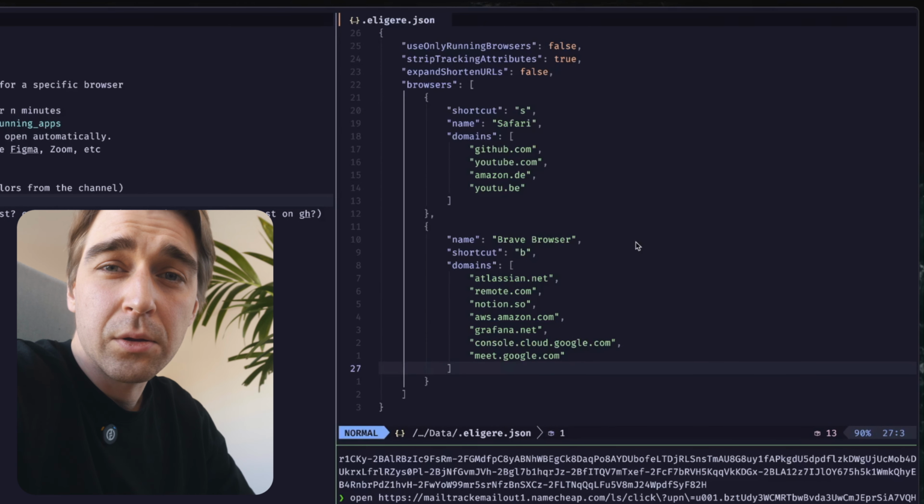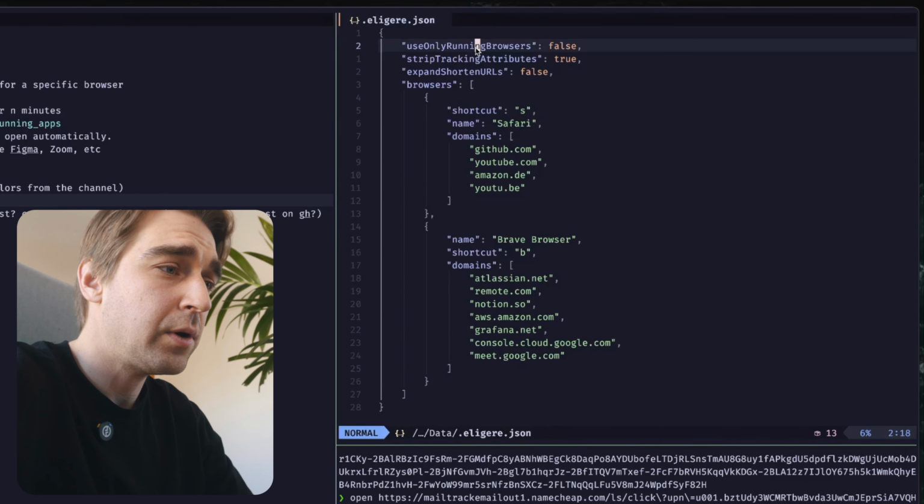You can make a list that you will use. For example, Zoom serves as an HTTP opener as well, and there are some utility apps that can do this. So you can filter it: you just open the config and delete everything else that you don't want to use. Also, I will generate the shortcut as the lowercase first letter of the browser, but you can change it to anything. And right now, let's take a look at the config file.